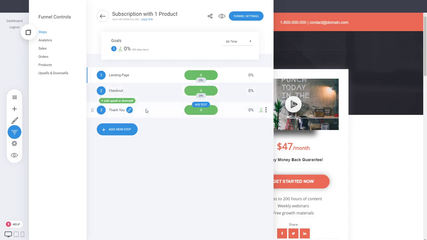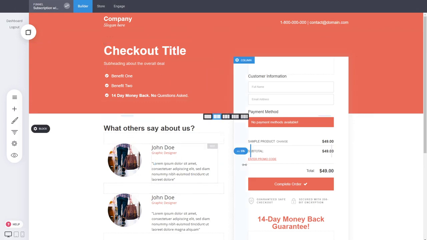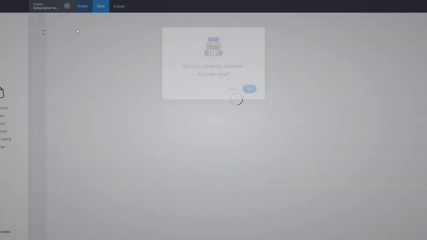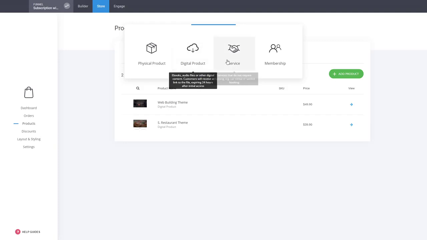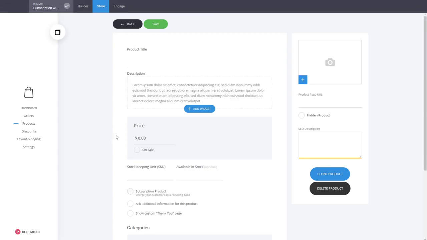And then when they click on get started, they'll go to a checkout, where it is a simple checkout, again about the product, with some testimonials you can add as well, and a way to actually buy the product. When we have one subscription, one product that they will be getting, you can pre-select the product. In this case, we haven't created any, but again, go to store, go and create a product. Digital product, physical service, whatever it is, let's say a service in this case, and make it a subscription, recurring, for whatever period you want it to be.